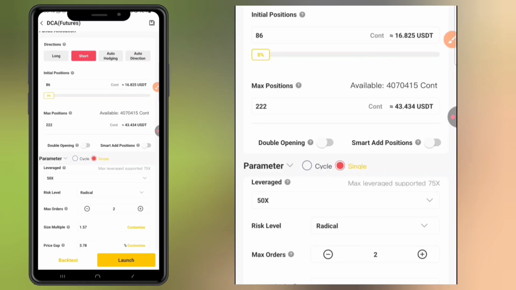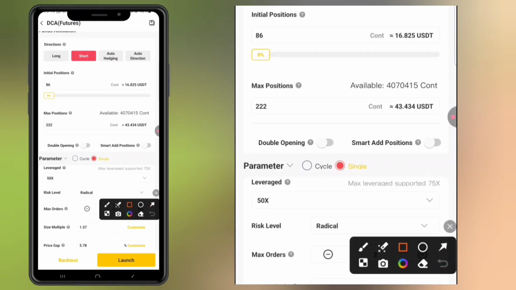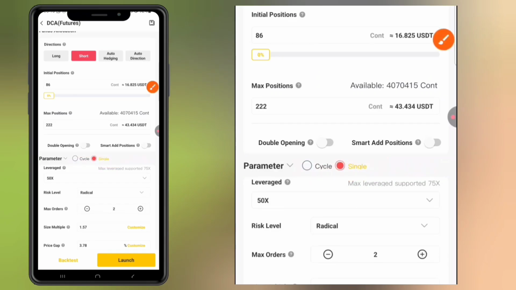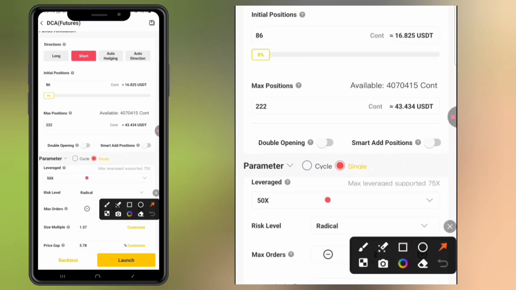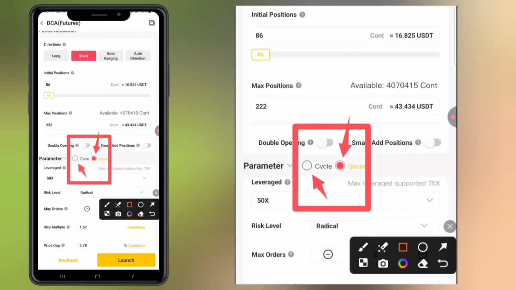So right here, you are free to choose from either single or cycle. If you know that the market is going to take long, please follow this carefully. If you know that the market is going to take long in one direction, and then you can click cycle and then stop it after some time. But if you know that the market is very volatile, then you are going to click single. What is the difference between this?